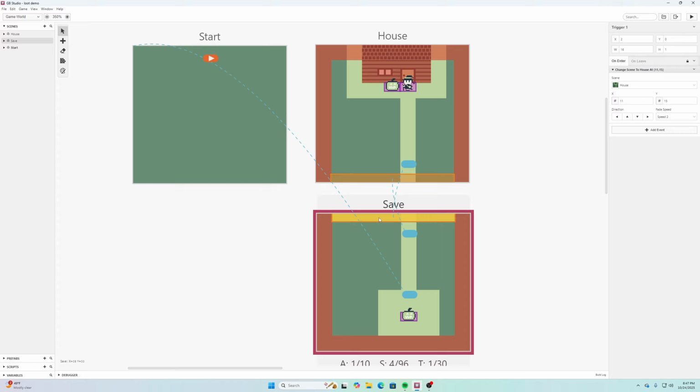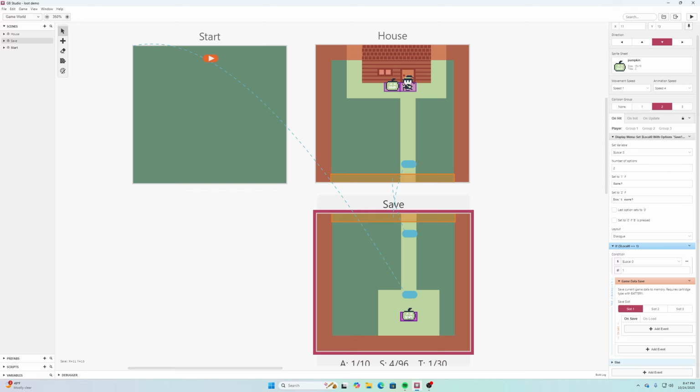When I go into this trigger, it moves me back up here. So I'm using this pumpkin as a save state. So if I go down here, and as you can see, if I select the pumpkin and I look over here and it says on hit with player, well, then I can do another one of these menus. So local 0, again, it can be local because I don't need to worry about the menu option on my title screen.